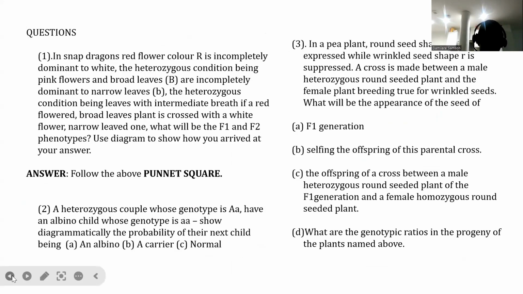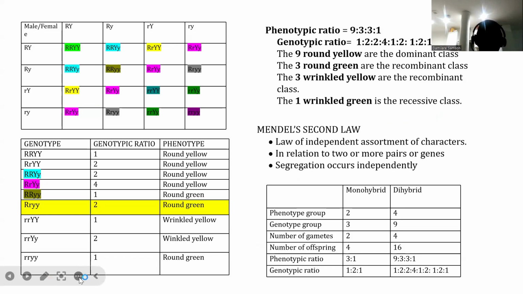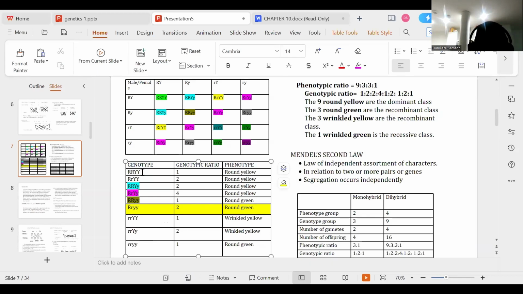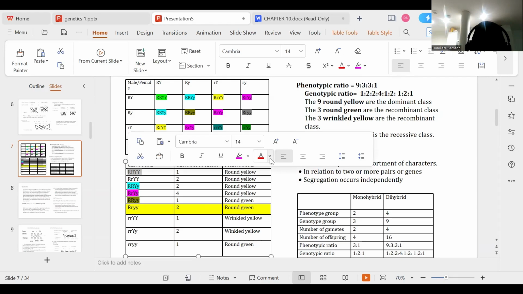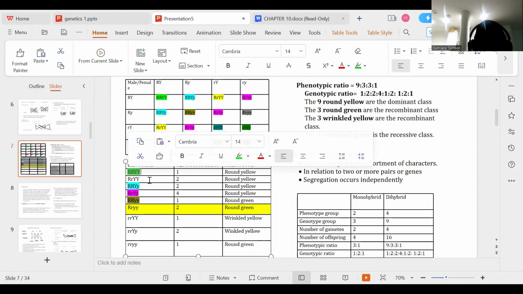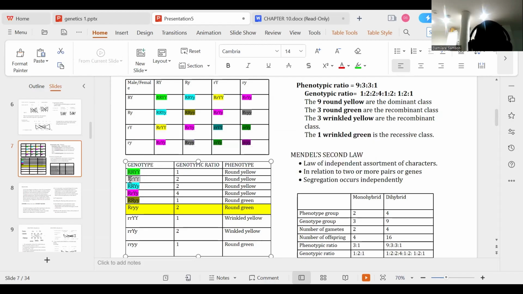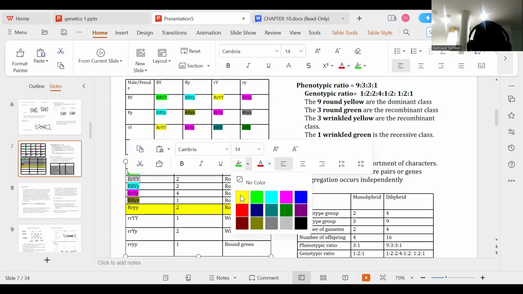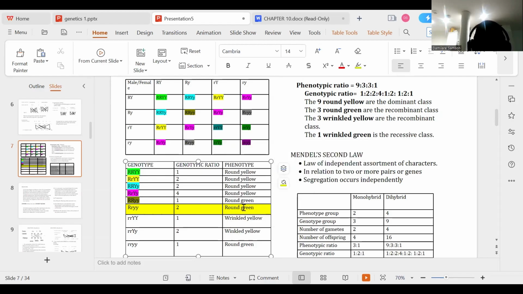And okay, let me do it this way. Since we've taken our time to adjust everything, let me put all the colors that I use for each of them here, so that it will be easy for you to get it, especially when you are trying it yourself. Capital R, do this, that is yellow. And this very part here, capital R, small r, capital R, small r, and 2 small y. I used the ash color.